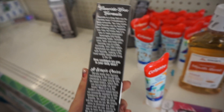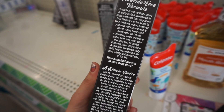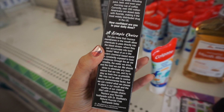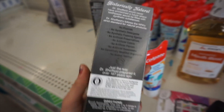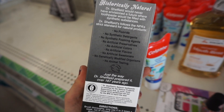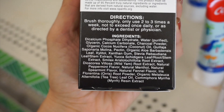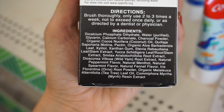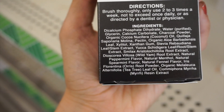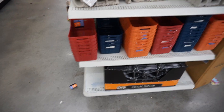I found this name brand charcoal toothpaste from Dr. Sheffield's. I was super pumped about this — I had been wanting a new fluoride-free toothpaste and this is a name brand that goes for like 12 to 14 dollars at Bed Bath & Beyond, so amazing find. I snatched up one, and one of the ladies next to me said it actually helped heal her tooth, so she snagged two bottles as well.